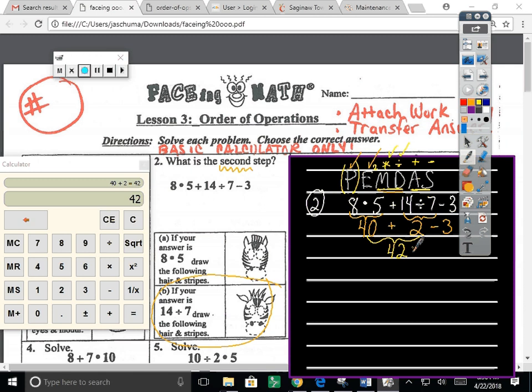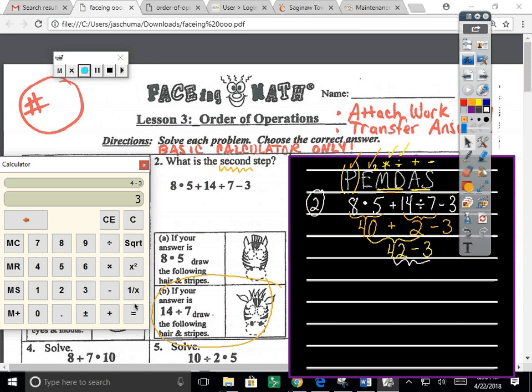Next I need to bring down this subtract 3. Oh, I could write this off to the side. I could solve it in my head if I was very careful. But remember, we are allowed to use our basic calculator. So I brought down the piece that we hadn't used, the subtracting 3. And I'm going to try it now on my calculator to make sure I get a good answer. Clear things out. 42, take away 3.